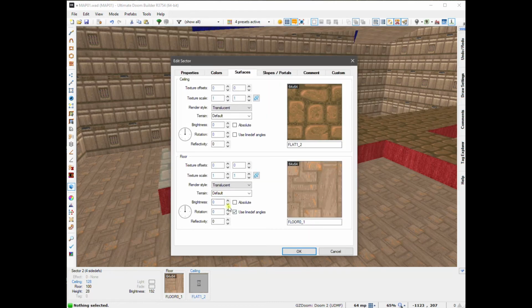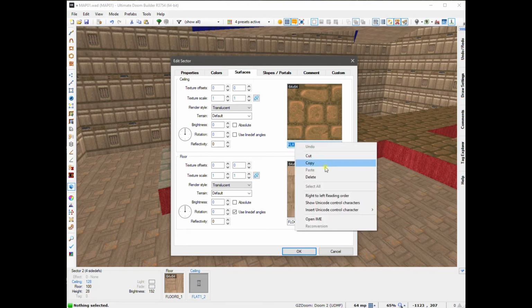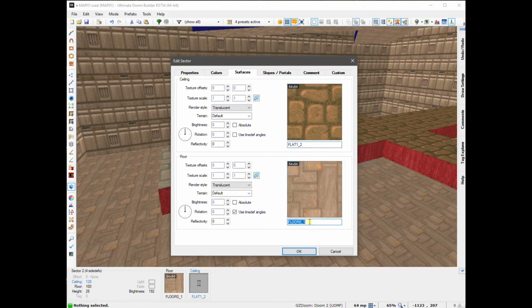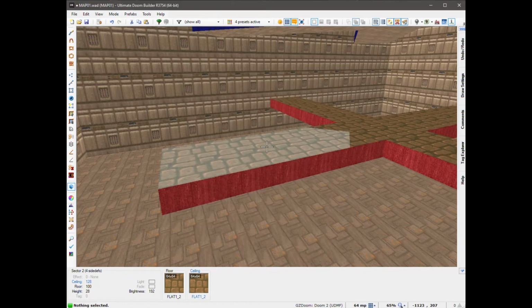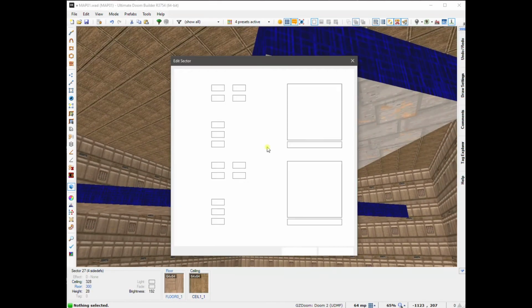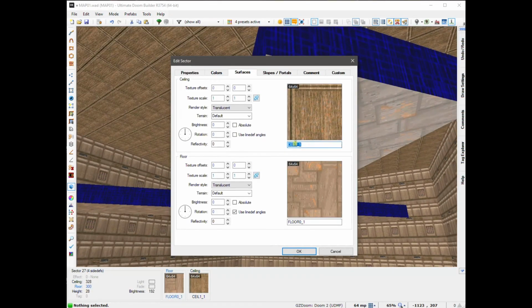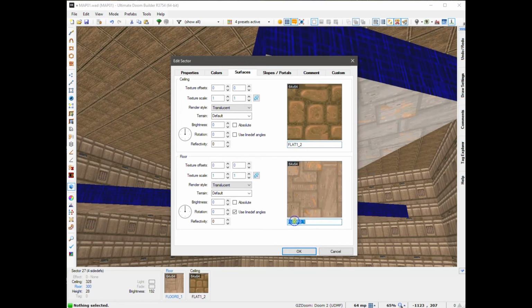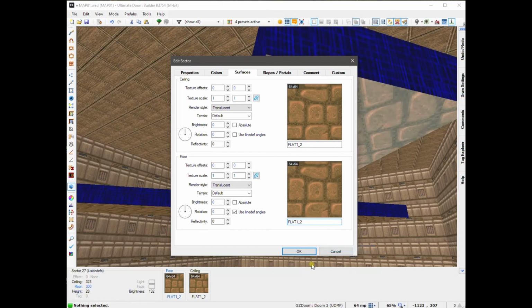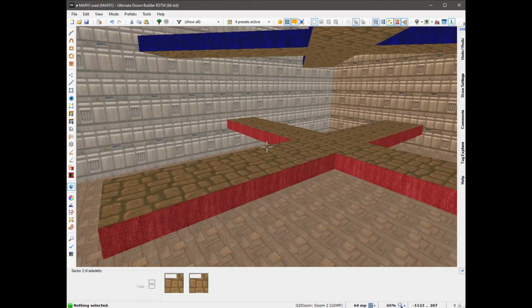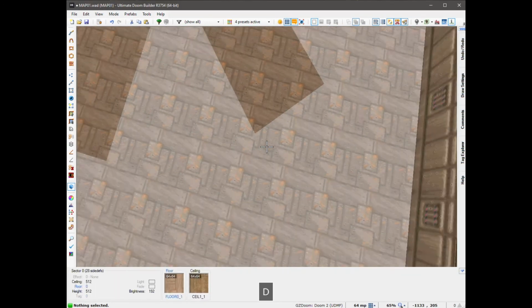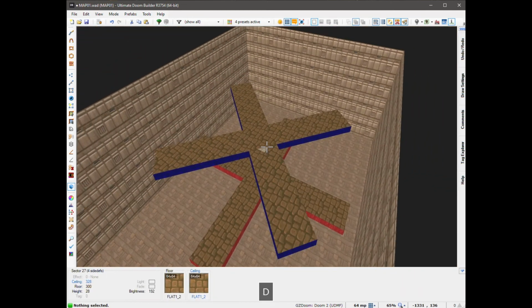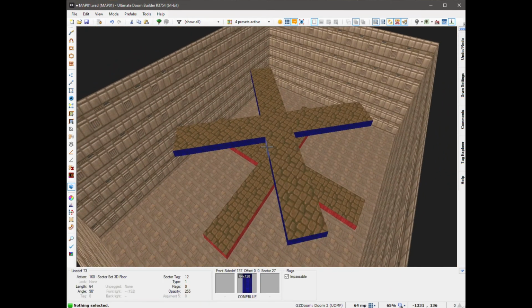Something like this. Copy and paste. Okay, and the same thing up here. Paste and paste. Well, there are our 3D floors.